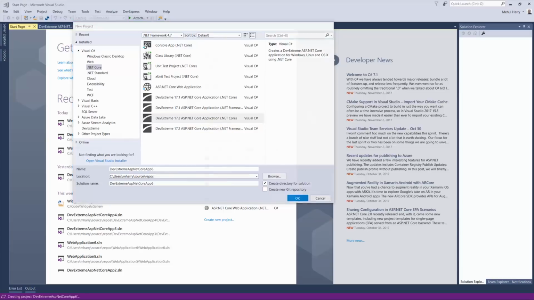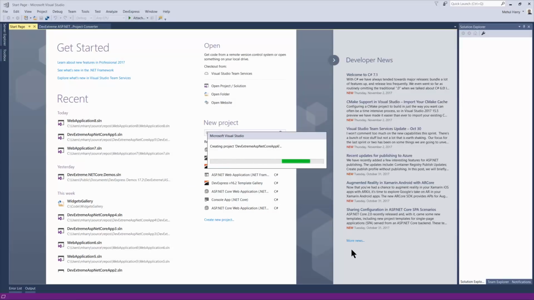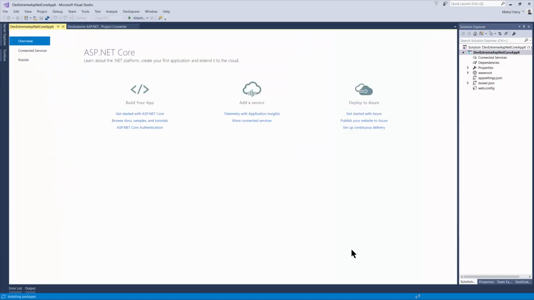Now, when I do this and I click OK, what I'll get is a new project template that gives you everything you need to get started. At the moment, you can see this uses the model view controllers approach, but as I mentioned, it's fully compatible, so if you'd rather use the new ASP.NET Razor Pages, it's possible to use that as well, and I'll talk about that in just a second.